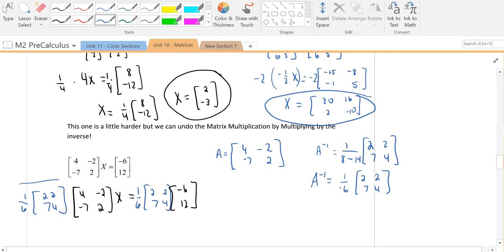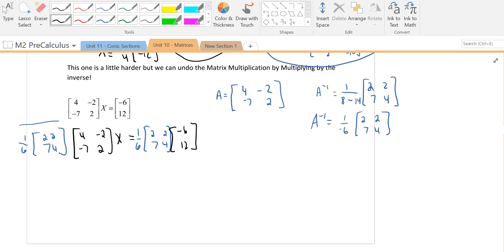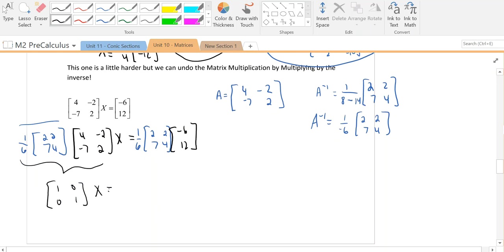And that's really an important step, because the matrix multiplication, if I had it in the other order, wouldn't be defined. So it's an important thing. Now if I multiply these out, that's going to come out as the identity because they're inverses. Now here, I'm going to still do the 1/6. I'm just going to multiply here.